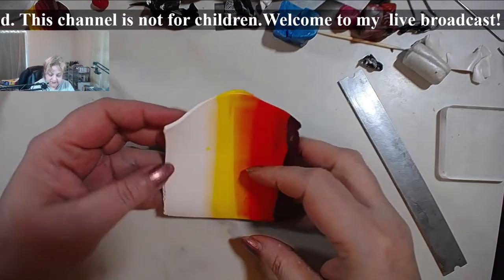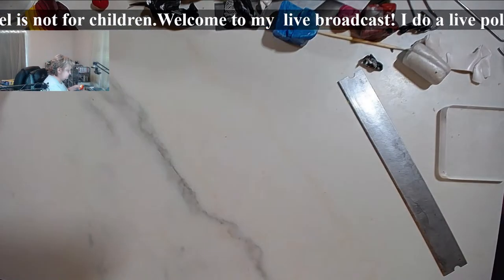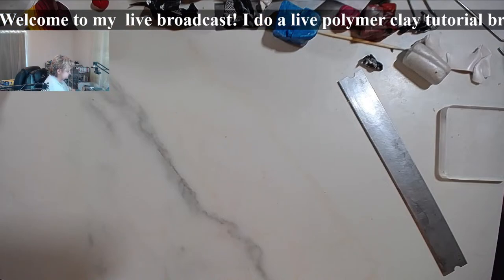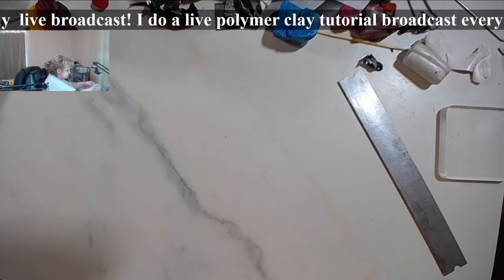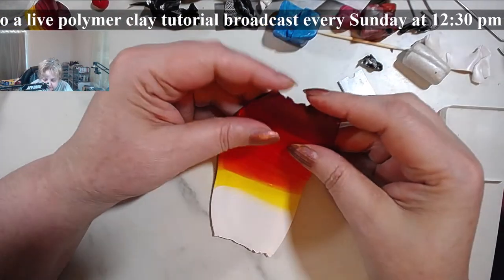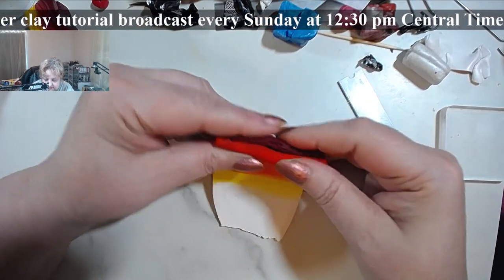So just a bit of explanation. What I'm doing now is just the plain folding on the machine. I got to this point where it's long enough that I can start fan folding it.